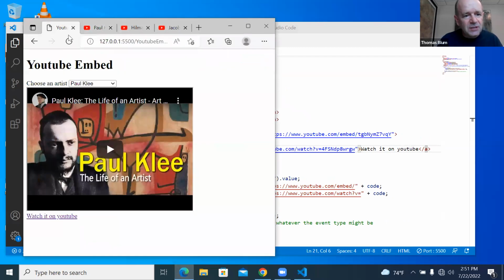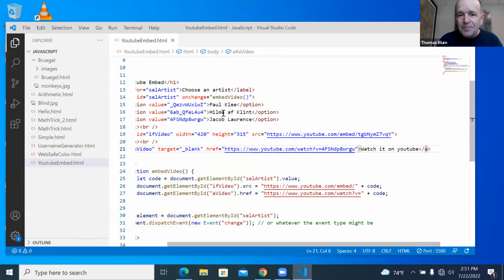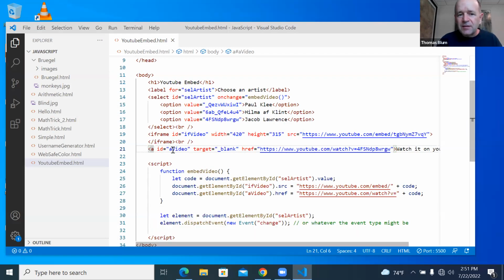So the user sees this, watch it on YouTube, and the standard styling of a hyperlink is blue underlining if you haven't been to that link, and purple underline if you have. Since I'm writing it in code, I gave it an ID. Since I wanted it to open in a new tab, I said target equals underscore blank.